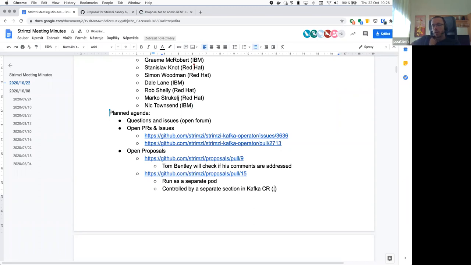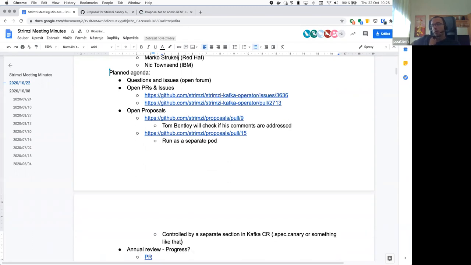And to be honest, I guess I think at this point that it could be. So I would like the idea to have this as another repo under the Strimzi organization. Maybe yes, I guess technically we can integrate it in the same way as we do with the bridge, for example, right? Yeah.